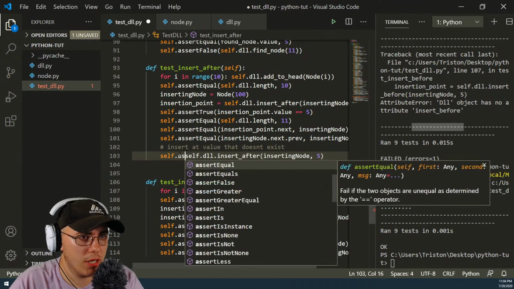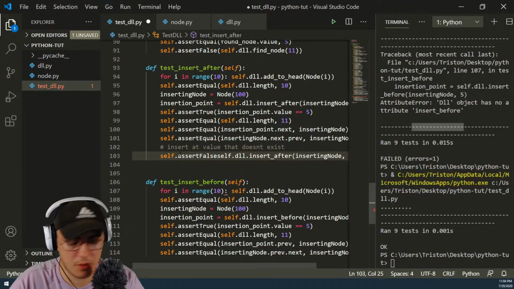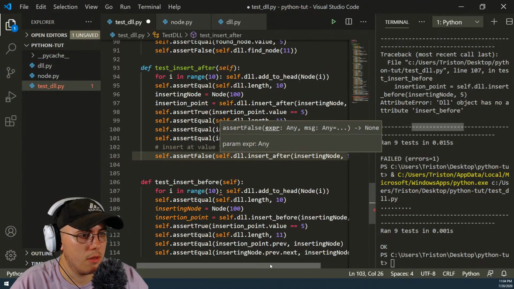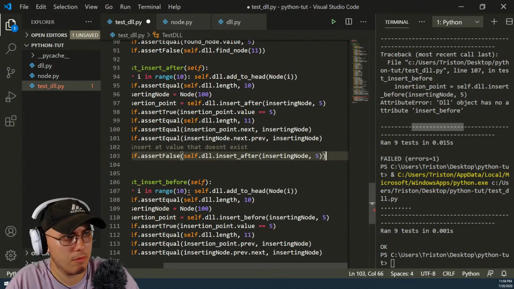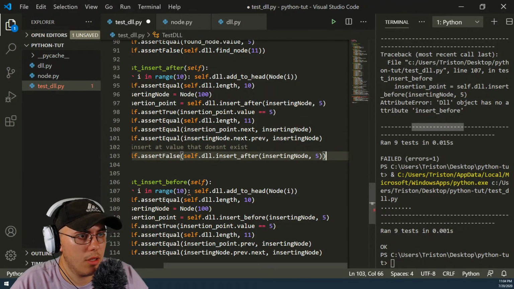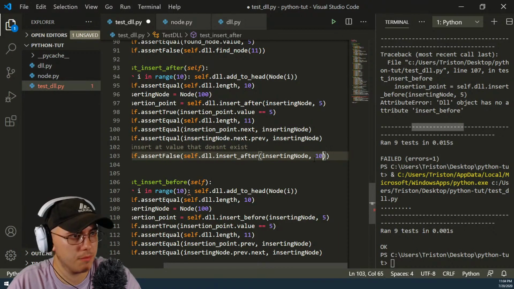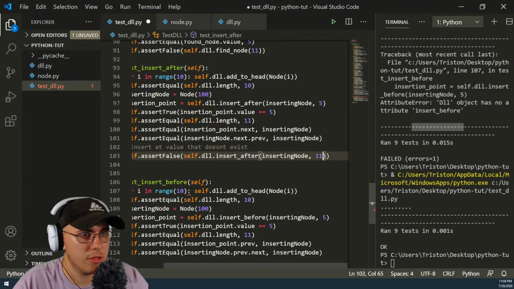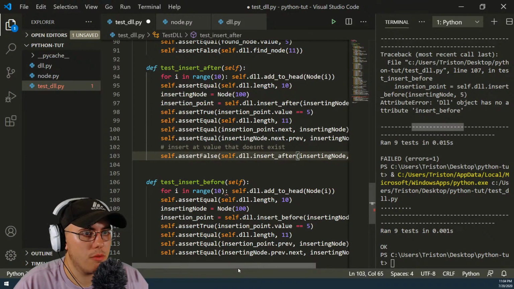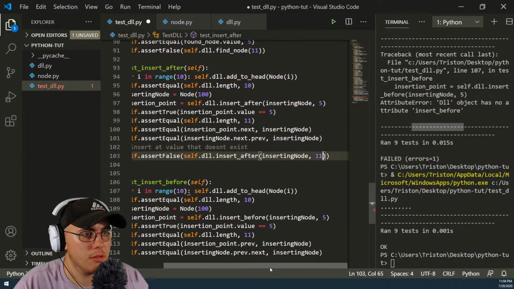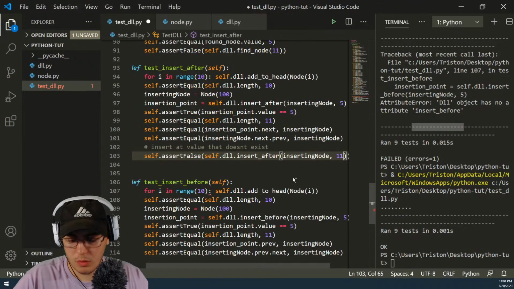So self dot assert false, like that. And then we got to put a value that doesn't exist. So 11. So that should work. That should pass.